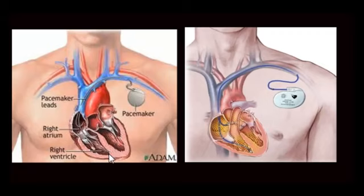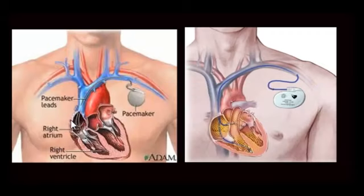There are times when we may have more than one wire placed inside the heart chambers. In this picture, we have one wire going straight into the ventricular apex. There is another wire which is in the right atrium. Here there are two wires. The one in the atrium activates the atrial chambers, while the wire in the ventricle activates both ventricles. This procedure is performed in a cardiac catheterization lab under sterile conditions.